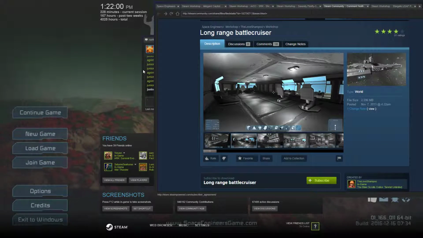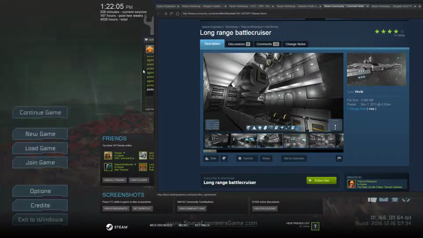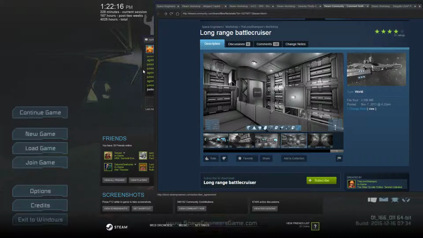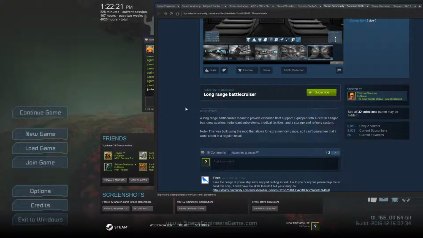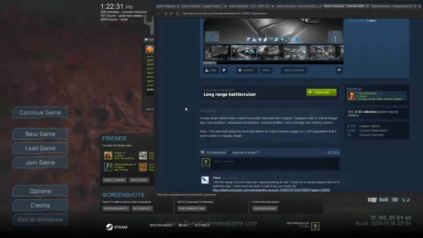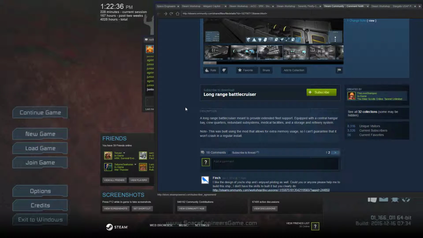The map we're going to be looking at is just Long-Range Battle Cruiser from November 7th, 2013. It's a nice old map. Well, maybe not nice, but it's old. Interestingly enough, it's a pretty popular map, 3,500 subscribers, even though it's not quite loadable, and 56 current faves. So yeah, it's worth looking into. Let's see what we find.